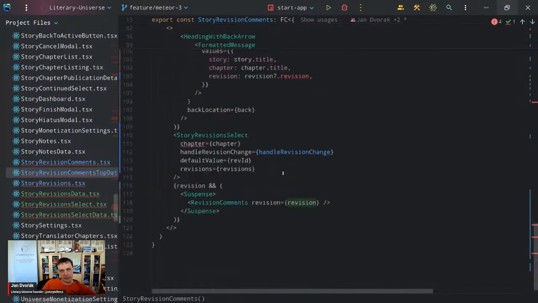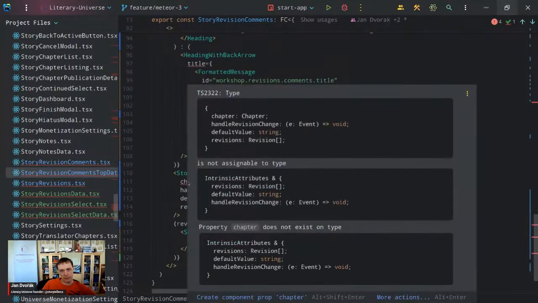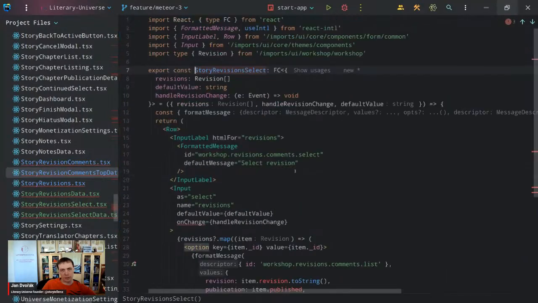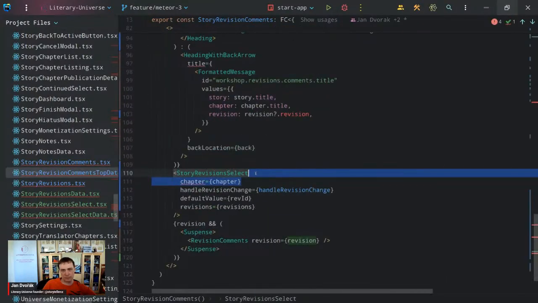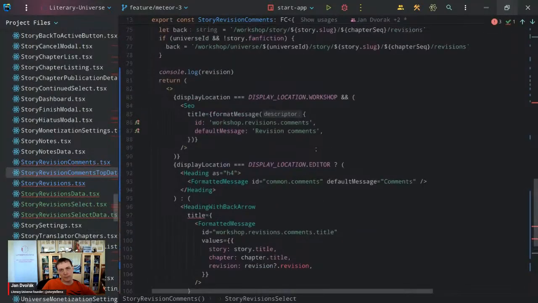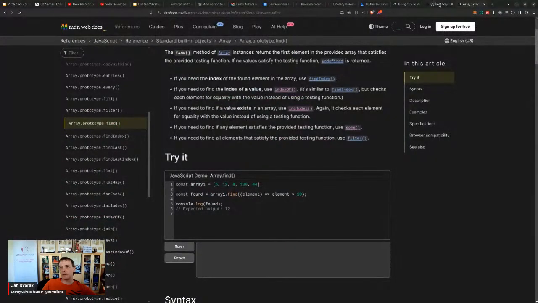So now let's see if with this change, I do actually in the chapter here now, so it still works. And if we get the correct revision.